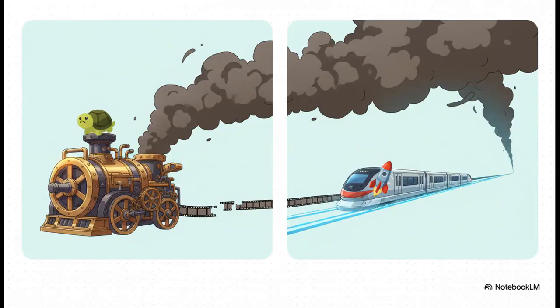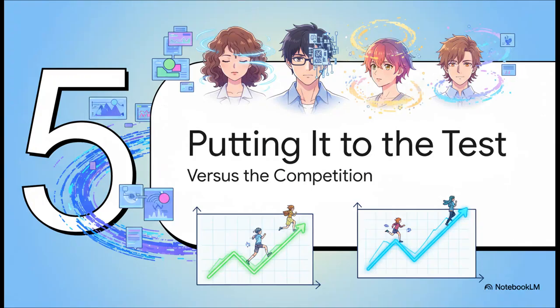Okay, and the final piece of the puzzle is the engine. The old models used an engine that was kind of like a gas-guzzling muscle car. Sure, it was powerful, but it burned through computer memory like crazy. The longer the video, the more fuel it needed, until it just ran out of gas. UniAnimate uses a sleek, new electric engine. It's just as powerful, but it's incredibly efficient, which lets it go on for miles and miles without ever running out of juice.